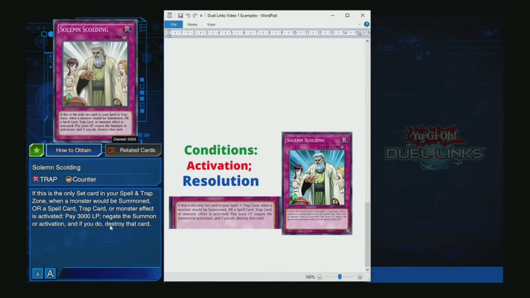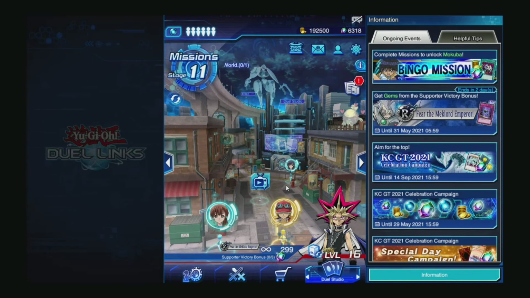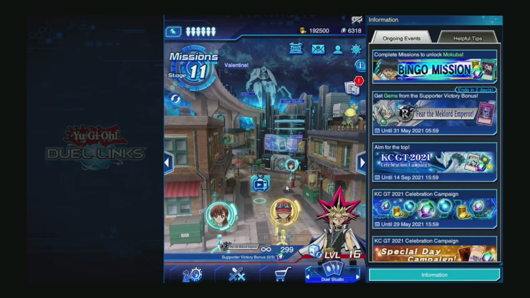It takes a couple of seconds, just so you can get a bit more of an understanding of what that card actually does before you activate any of your cards in response. So I hope that's helped you guys understand the cards a little bit easier, so you can use that to your advantage in your next duels on the ladder.